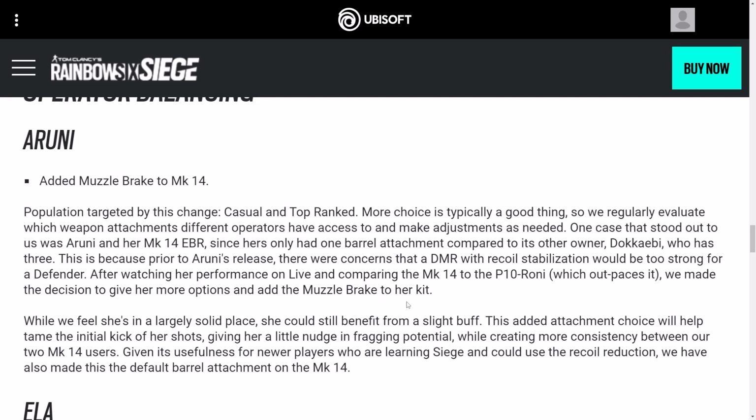And now, after having seen how most people just pick the Roni, and then the Roni was just like the best weapon on defense, sending on nerf, and it's still quite good, and people still favor it. And it was hard to see that coming. The Roni was in the game before Aruni. Of course, it was on Mozzie, but I don't think people really caught on to the Roni until Aruni was put in the game, and then people started taking Mozzie and Aruni to have double Ronis and all this stuff.